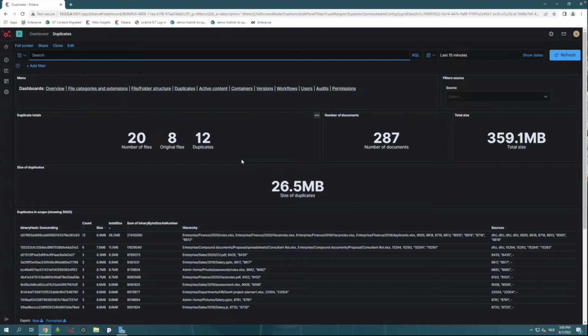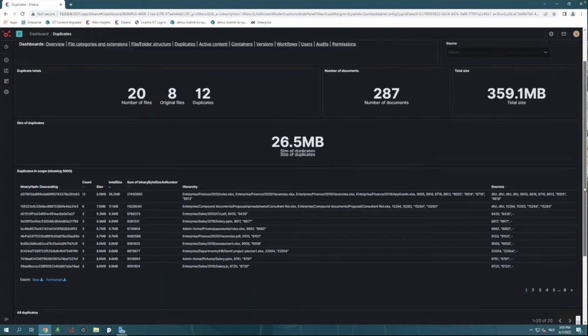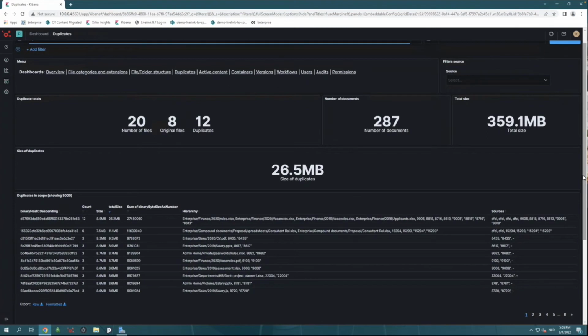Sometimes there are also good reasons why there is a duplicate. Hence, what we've introduced is, because this is the complete duplicates, we also have a duplicate with the same parent. That means that the file and the duplicate file are located in the same location, but might have a different name. What we normally tend to see is document 1.docx and copy of document 1.docx, which is the same file. So someone did copy paste and then forgot about it. That happens. But you can save and clean up your content quite easily with duplicates.